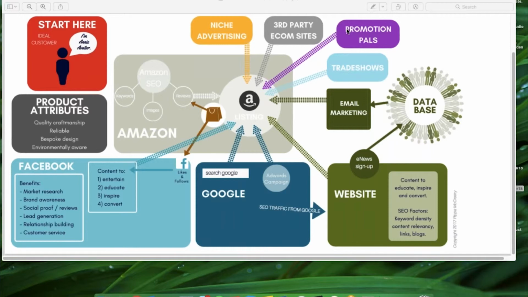You have to make sure you're not going to a fruit and veg market. It might be a pet market, or I keep going back to pets, but you get the idea. There might be a mini clothing market, not clothing, bad idea, but you know what I mean. It has to be relevant, and most of the people walking past your space have to be your customer. So that's what promotion pals are.